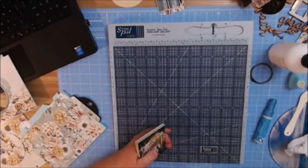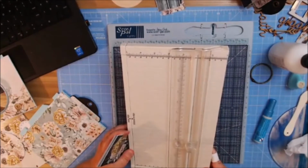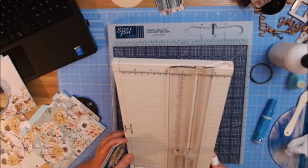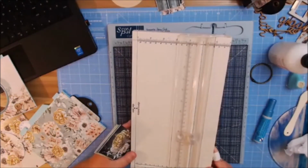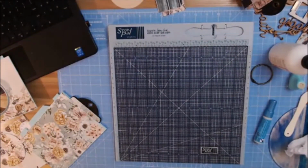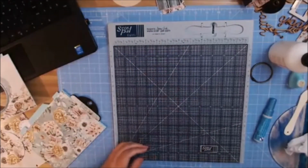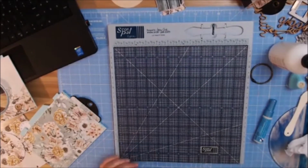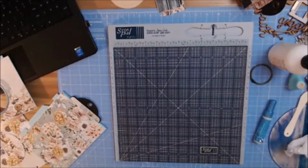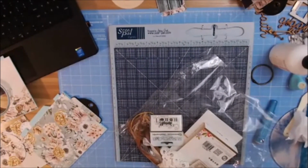Okay. What is the name of the cutter? Oh, Linda. This is my best cutter that I've ever had. This is the Martha Stewart cutter. I love it, love it, love it. I got it from Michaels. Okay. Let me put these cards over to the side real quick. And okay, so let's get on into this. Sorry guys. I just dropped my glue gun. Here we go. Okay.